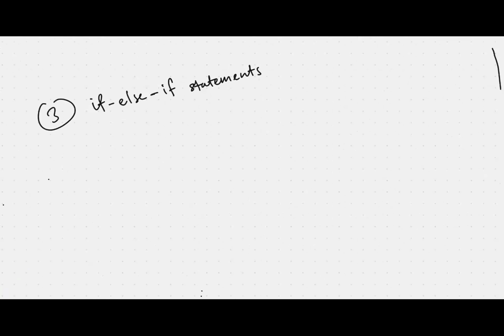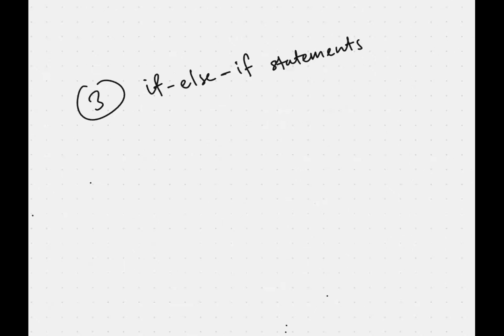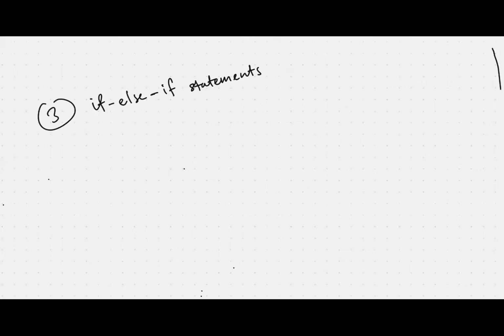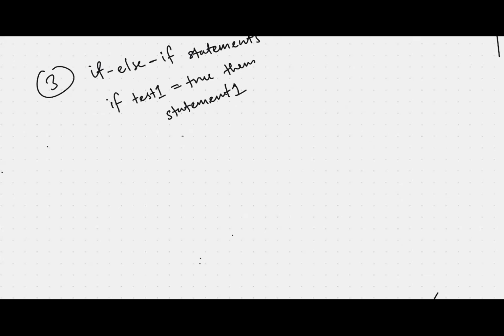Okay, no question. So for the if-else-if statement, an example is what I gave earlier. We test if the first test is true, then what we want to do is do statement 1. Let me just call it simply statement 1. But if it is not true, then instead of doing an else and stopping, we do an else if, and then we have a second test, test 2.